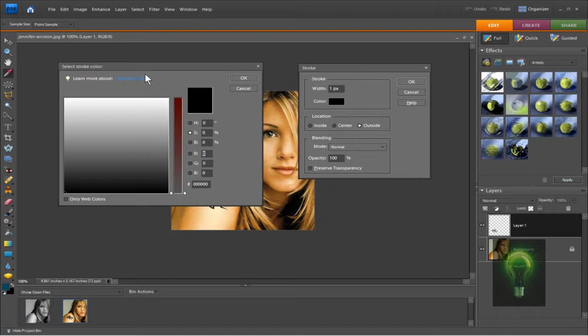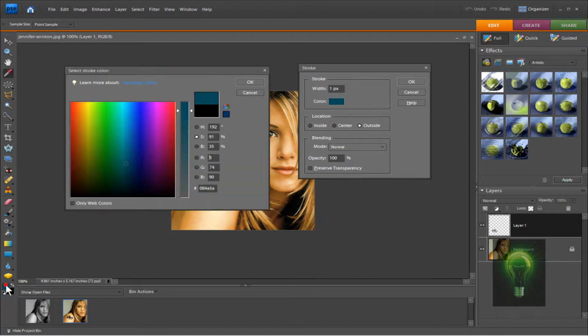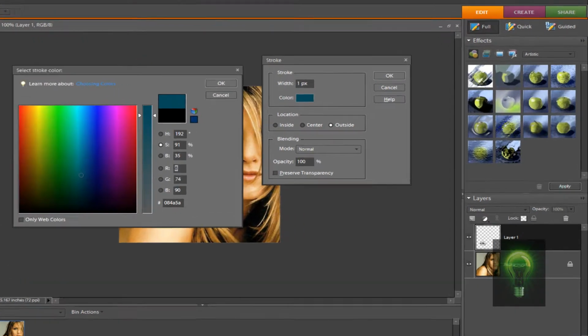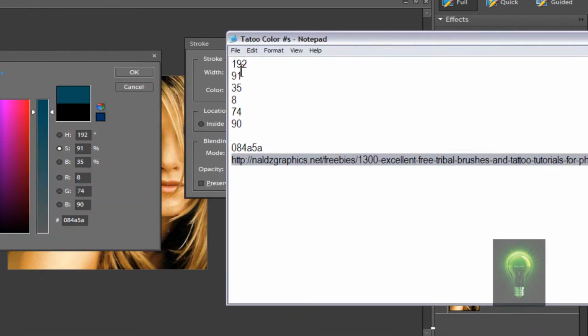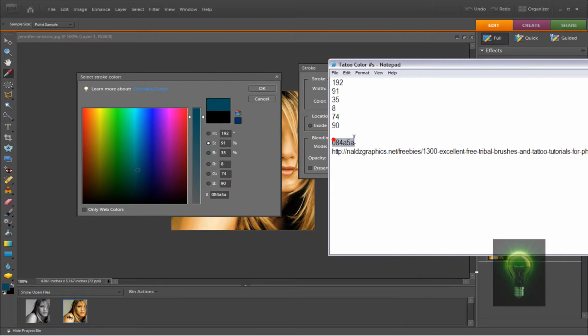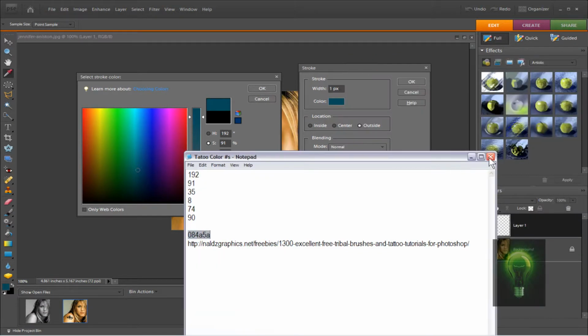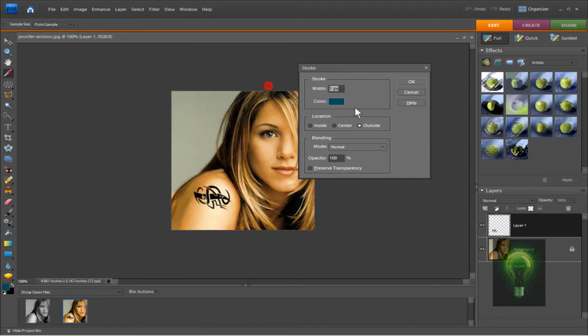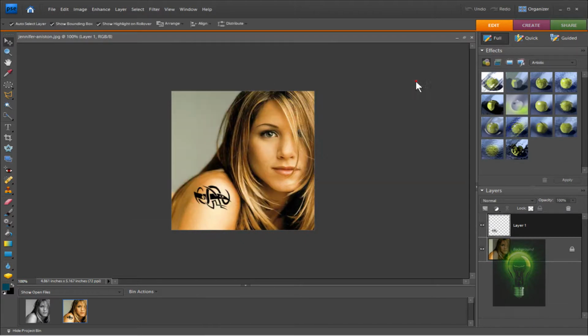And for the color, I'm gonna have it in the description. All of these numbers you're gonna type sequentially, or you can just type the finished one down here. But whichever one you want this color, okay? Hope that's not too confusing. So you want that right there. I'm gonna just hit okay.